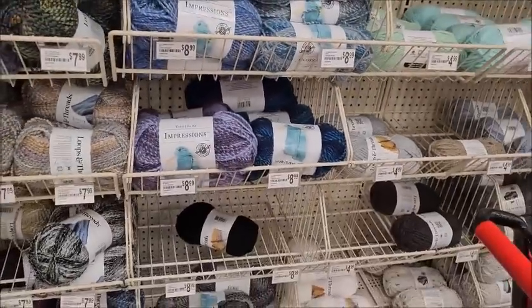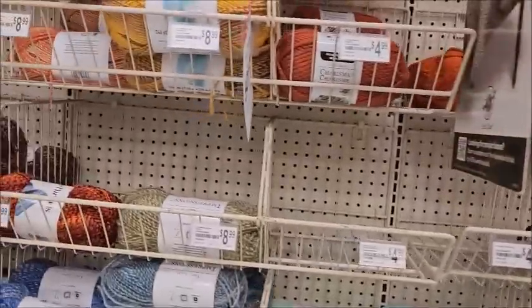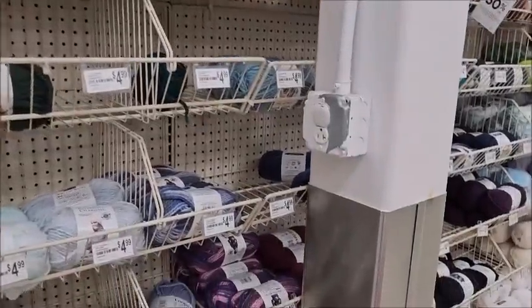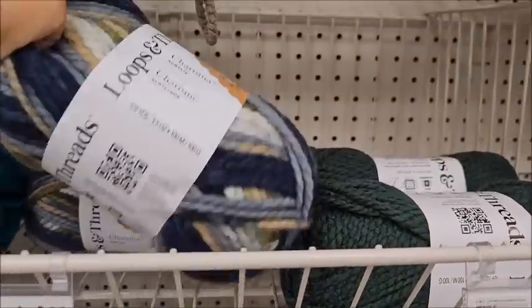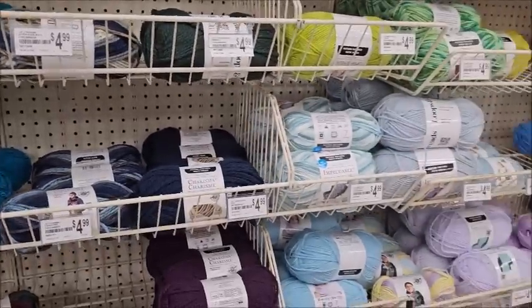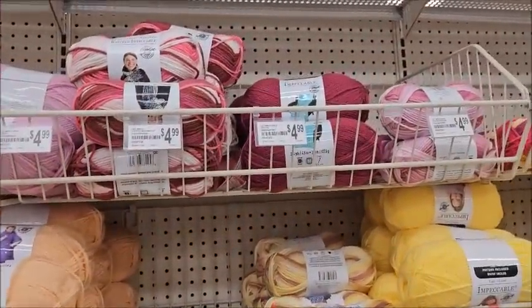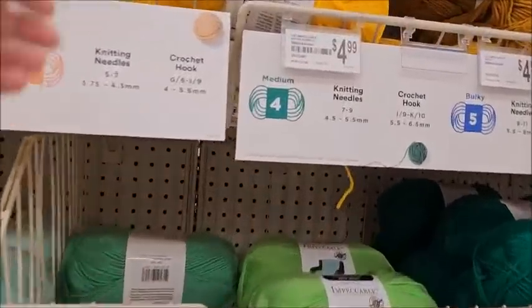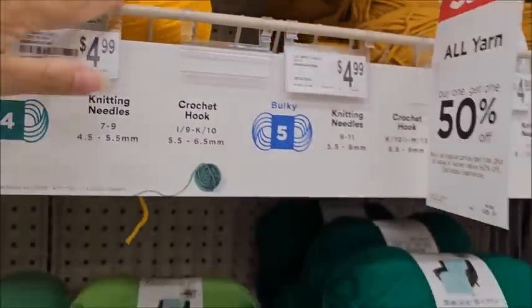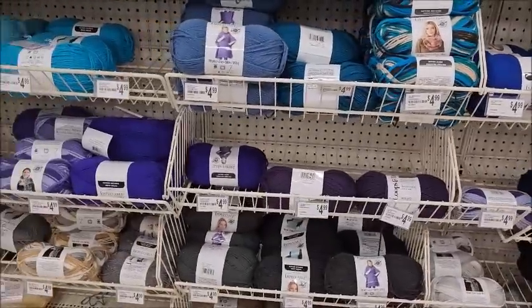That one's pretty too — I could see why, it's pretty. I'm just looking for new yarns I've never seen before. Last time I was here it sucked. This is all their Loops and Threads yarn — Charisma, nothing new I haven't seen before on this side. Their impeccable line, their stripes, their Reflect stuff over here. Let's move on to the Caron cake aisle.